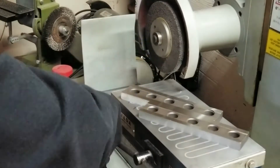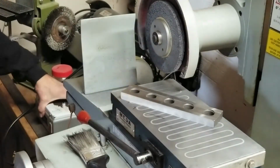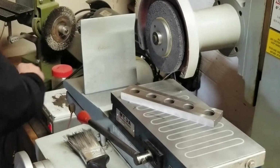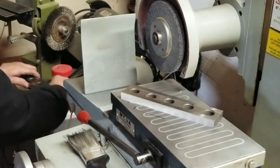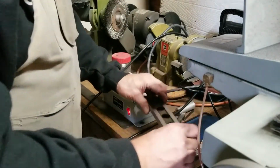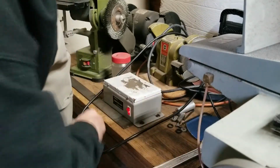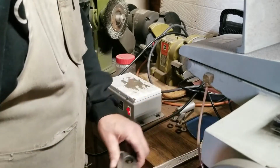Take these off and demag these things. When you're demagging something, you want to make sure you go in and out of the magnetic field. What you want to do is bring it into the magnetic field. You'll feel it pulling. You don't want to drag it around on there. Bring it into it, you'll feel it pulling. Bring it out of it.